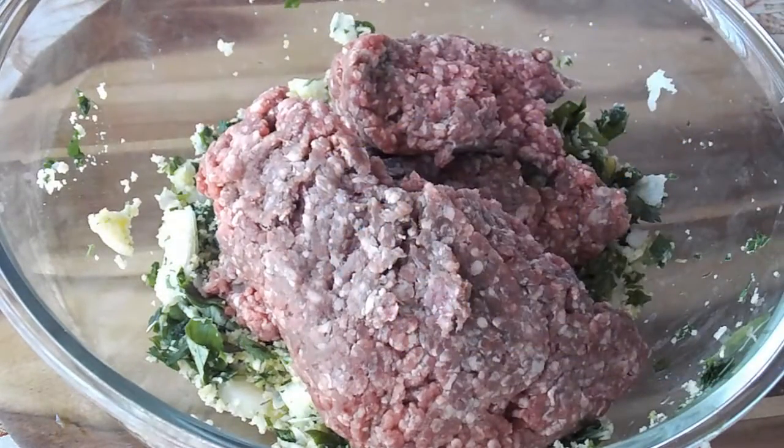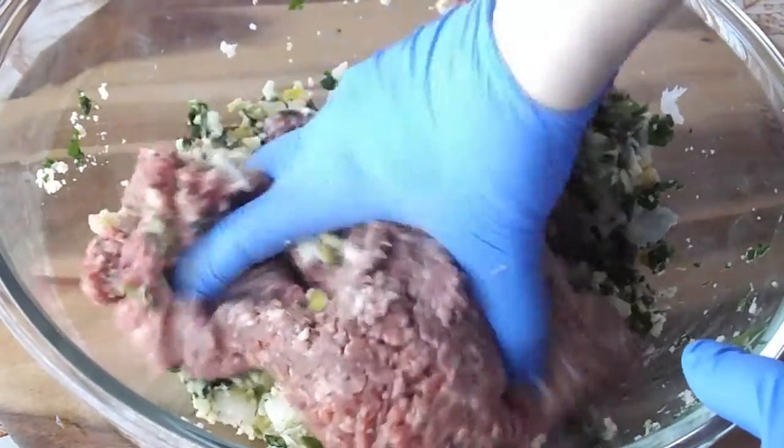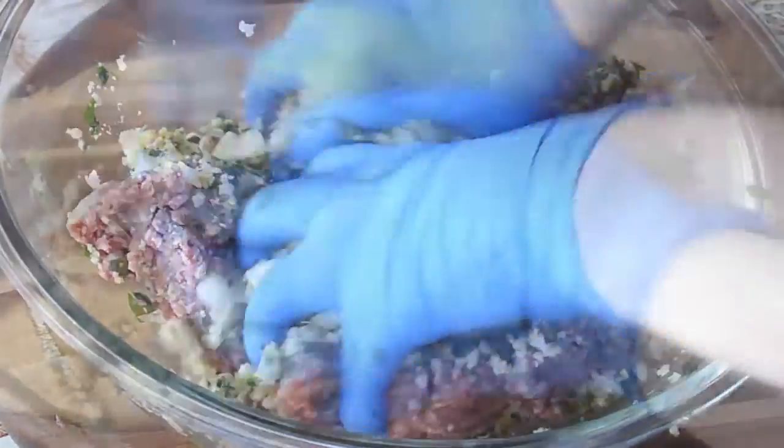And at this point you want to mix it until it's combined, but you also want to keep in mind you don't want to overhandle the meat or overmix the meat. That will result in a tough meatball and we don't want that. So you want it thoroughly combined, but again, just mind how you handle the meat here.